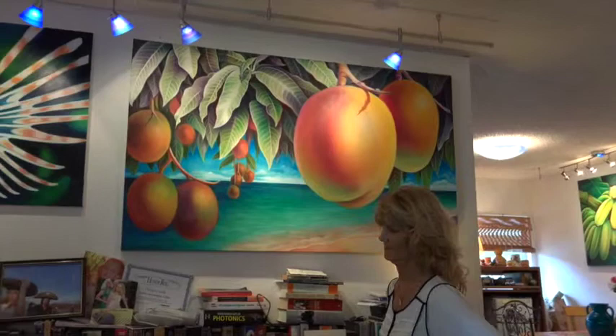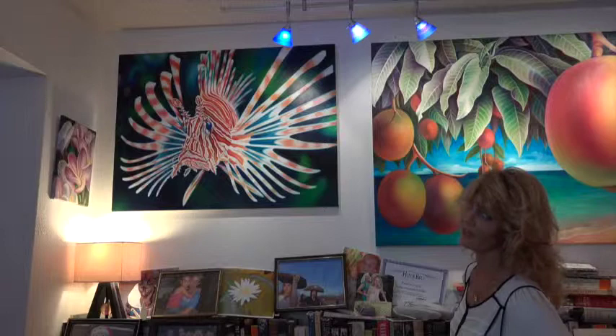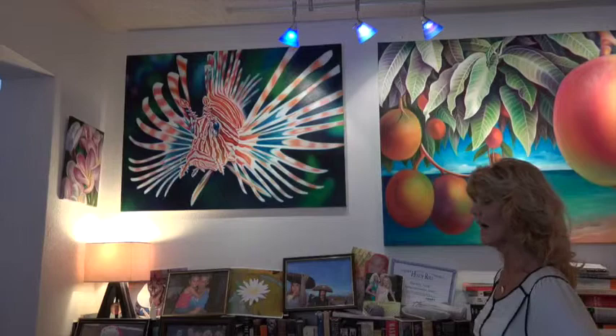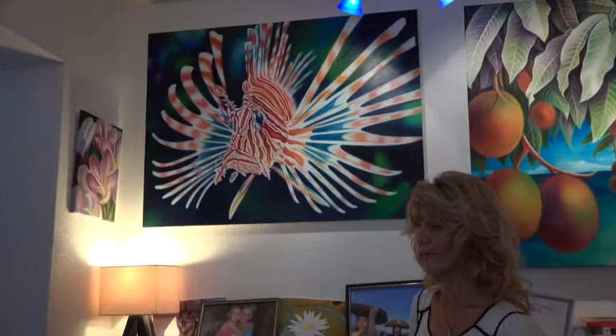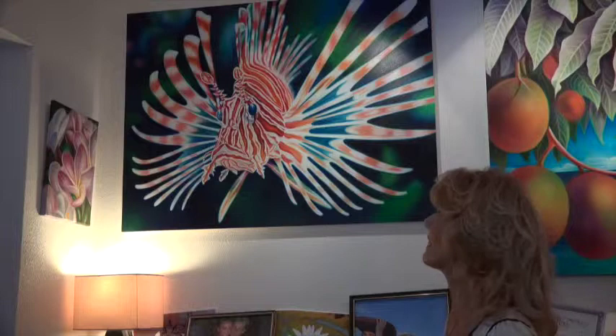Speaking of bold, one of your boldest and also one of your best is this lionfish. I had created a lionfish that a friend of mine had purchased — about the same size, the same kind of look and intensity, different colors, blues and greens. He bought it and loved it. You folks came along and said, I want that one — can you see if he'll sell it? And he said, Barb, I love you but I love the fish, I'm keeping it. So he said paint another. And it took about a year, and finally one day I said I'll paint another. And we ended up with this.